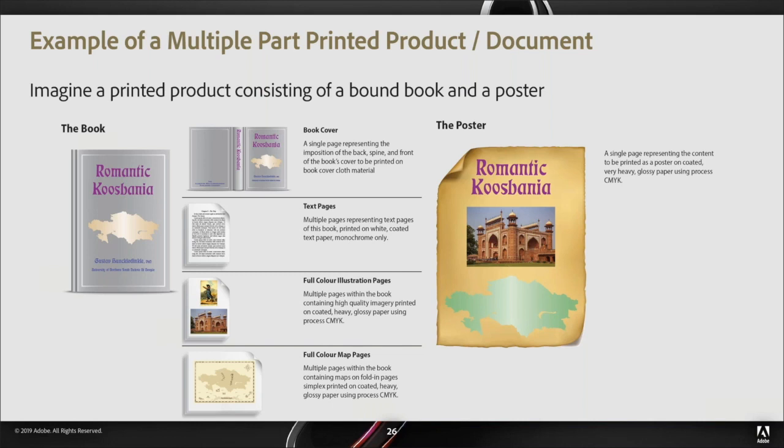It would be nice if you were able to submit this as one single source file in those applications and one PDF file that when it goes into your RIP or your DFE, it was able to take it apart and send the appropriate pages to print, be rendered on the appropriate devices with the appropriate substrates, etc., with appropriate color management for that particular page type. And that's what is supported by PDF 2.0 and more specifically PDF/X-6.